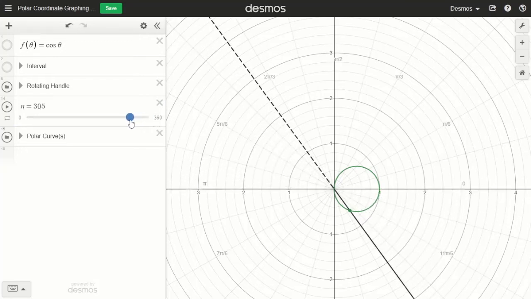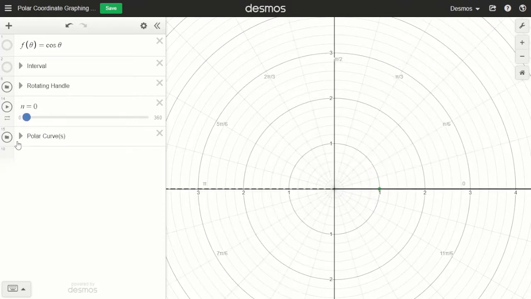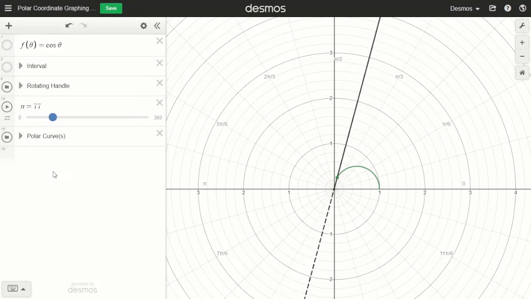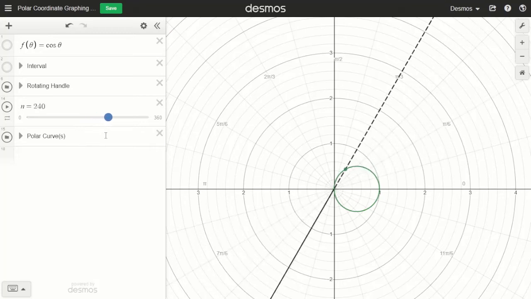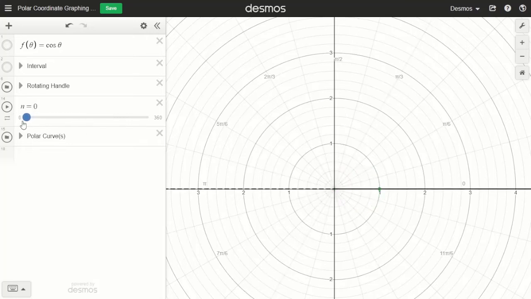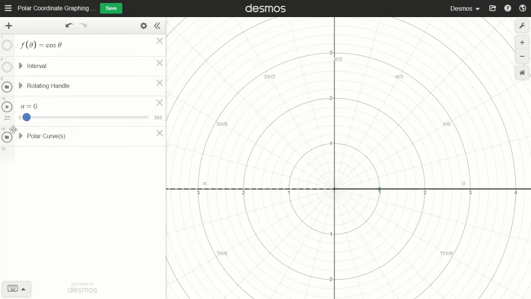Then we turn on that. All right, just like that, as we complete our full rotation on the angle here, the point on the graph is looping through that graph twice. And you can see from the first time when the graph is set up right here, to the beginning.